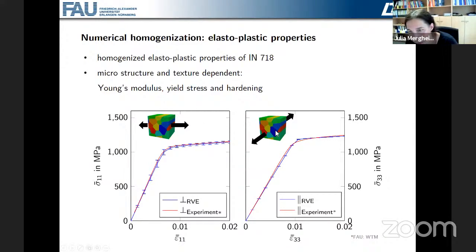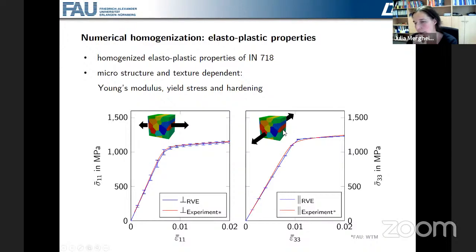Well, it's true that we use something like a 2D grain structure, in the way that we only elongate the grains in the third direction, so they do not change size. But what we found out is that, at least for these elongated grains, the actual shape of the grains does not have such a large influence on the macroscopic properties, but mainly the texture, so mainly the orientation distribution.